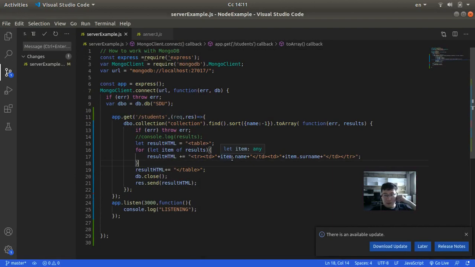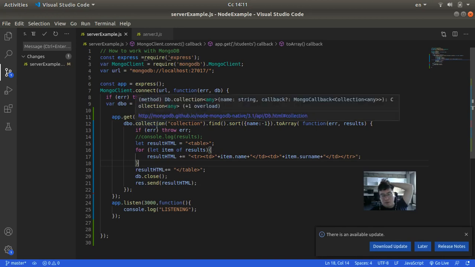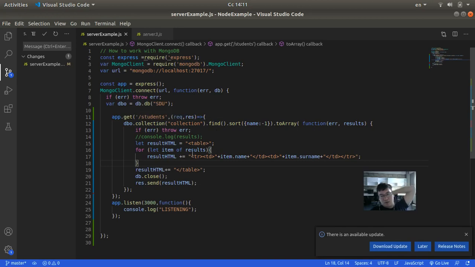This is how, in this case, when we make a request, it connects to MongoDB, finds the result, and from it you make an HTML result by creating some HTML string. Okay, we make it.